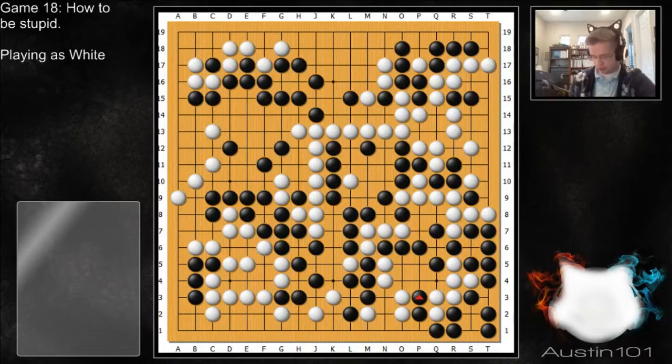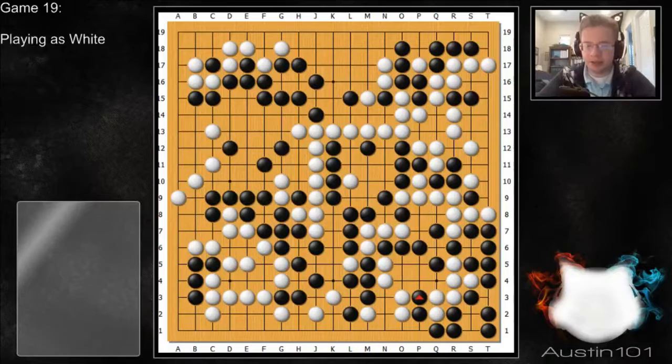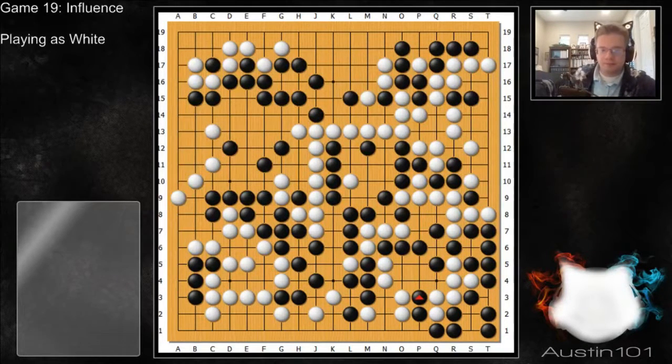So, well, really quick, let me refresh my memory. Yeah, this is basically influence once again. So what I need to do is game 19. Influence. And in this one, I'm playing as black. I mean, in my opinion, I should have lost this in the end, but I won by time. So, playing as black.